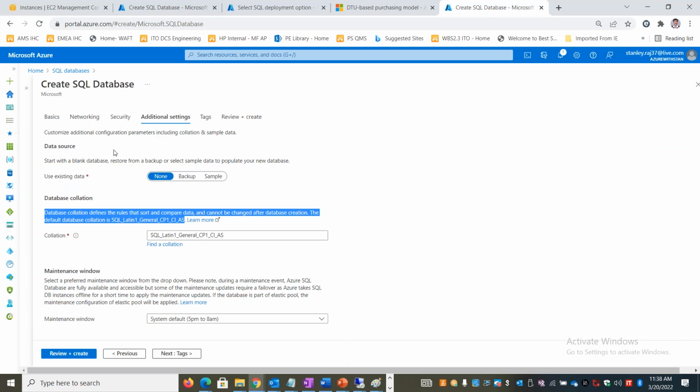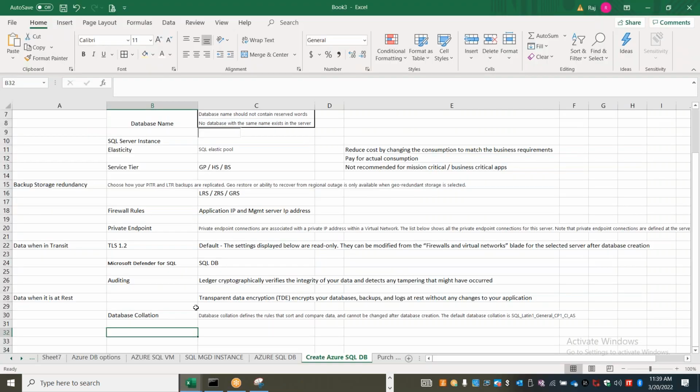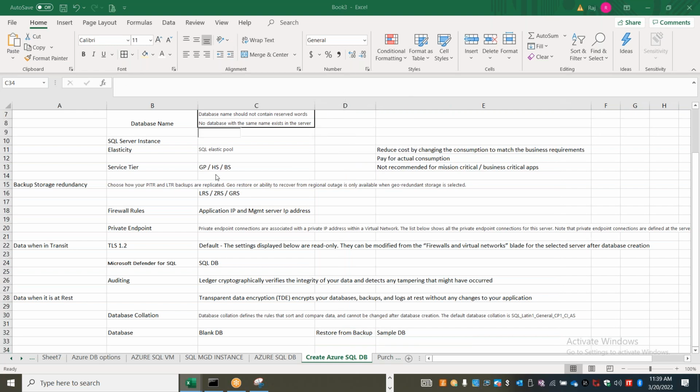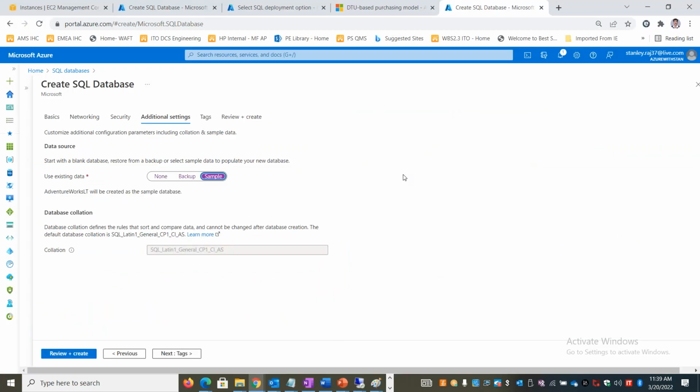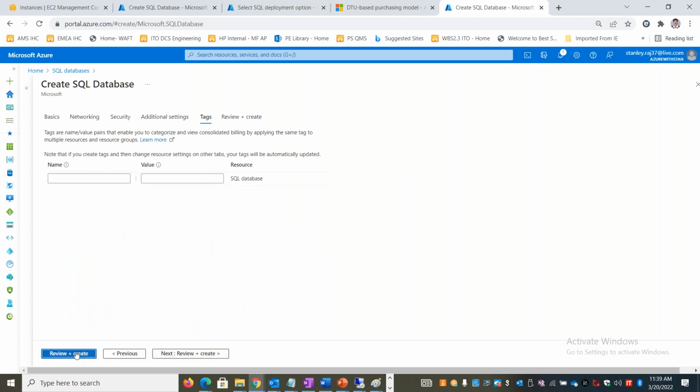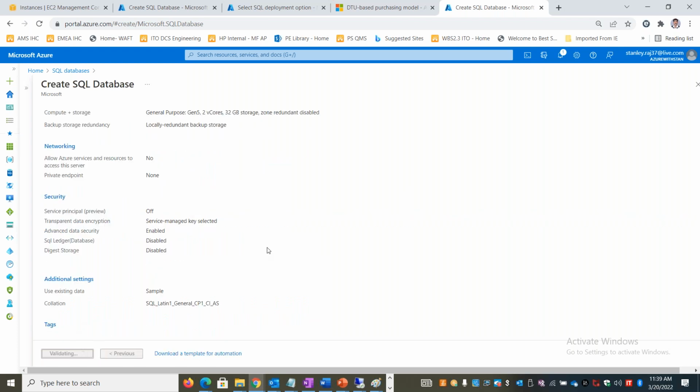So when you go and create a SQL database in Azure, you get three options. You can create a blank database, you can create a database from an existing backup from your on-premises, or you can create one with some sample data. Blank DB, restore from a backup, or a sample DB. Just for having some data, I can choose sample DB so that it will have some sample data within it. Click next and create. So these are the options you get when you create a SQL database in the Azure platform.